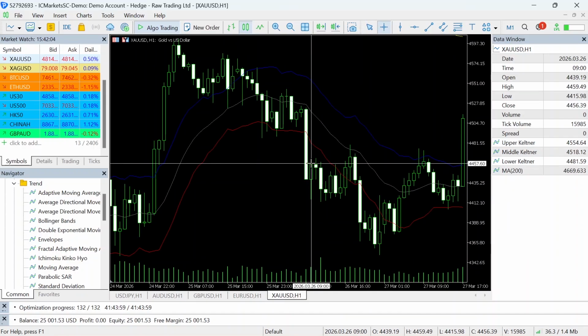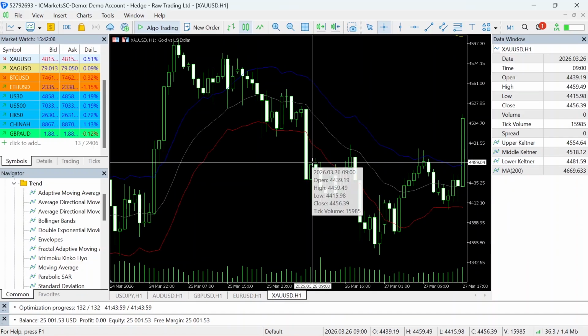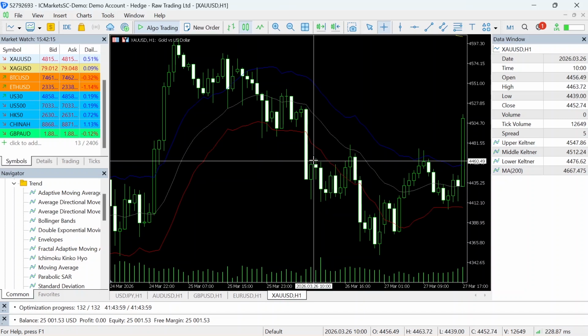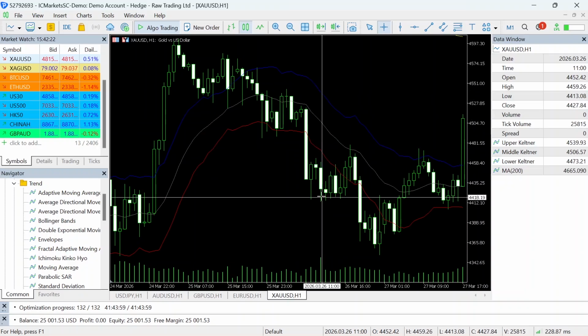And for the sell case, we are going to sell when we are below the lower Keltner line, right? Then we are going to sell when the candle opens and closes below the lower Keltner line, which is this red line, right? And our stop loss will be the upper Keltner line, and our take profit will be based on reward to risk, or we trail until the market reverses. So that is all we'll be doing for today. I'll see you in the automation part.